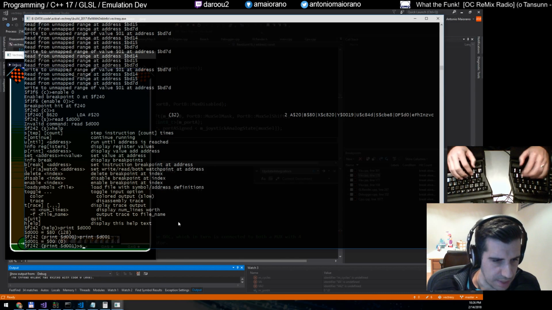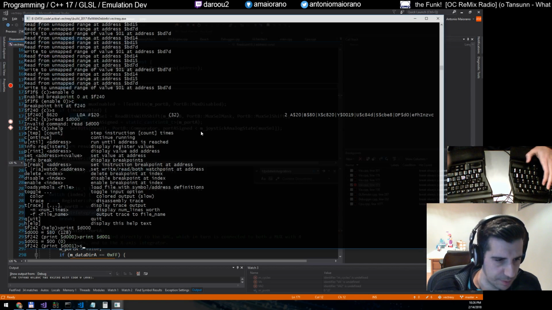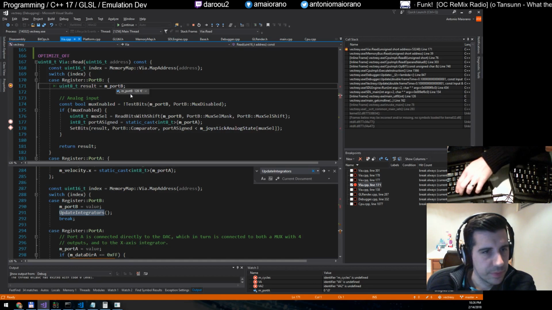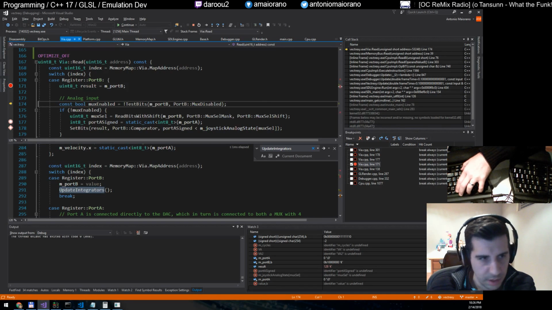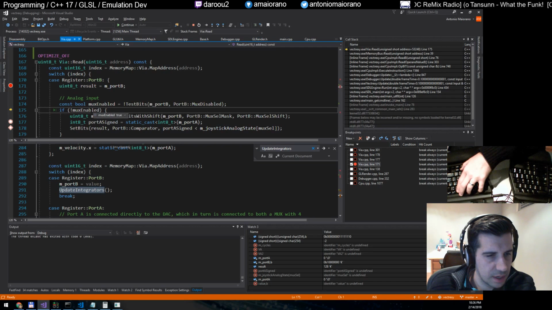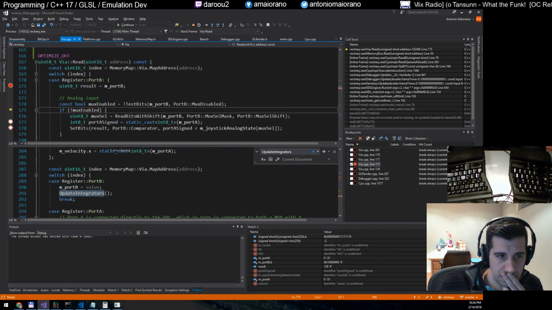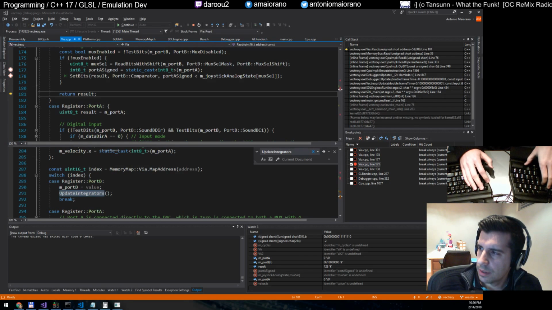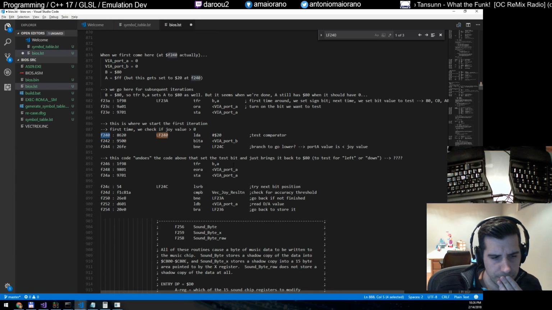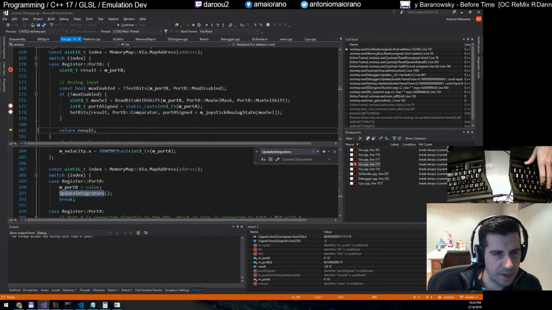Okay, so the next thing I'm going to do is put a breakpoint in the read of port B, which is the next thing we're going to do. There we go. So what does port B have? It has 128. So the mux is enabled. So we're not going to actually do this correctly. That's true, we don't have the bottom bit for port B set right now. What's the deal with that?